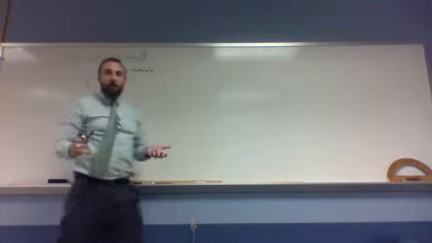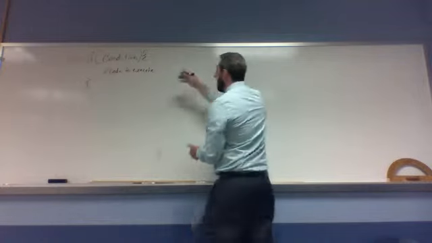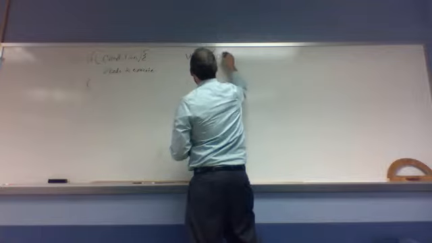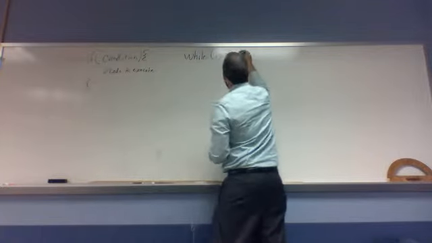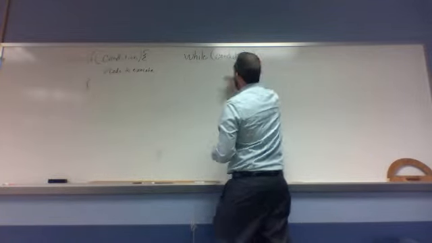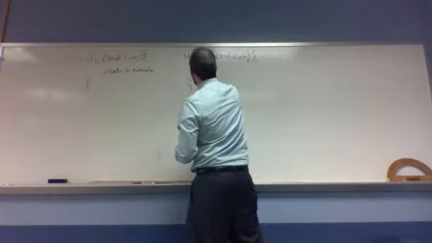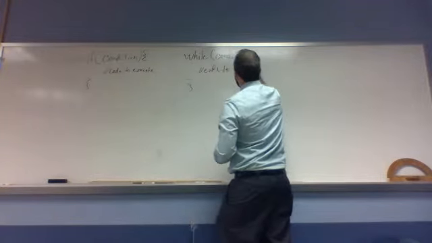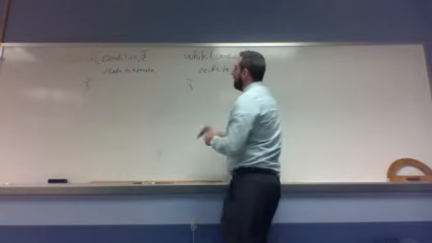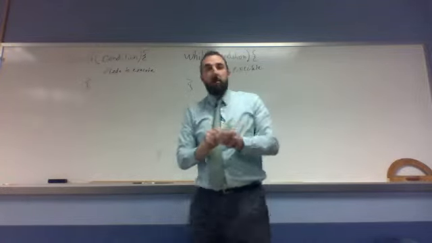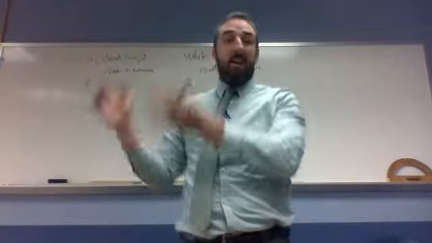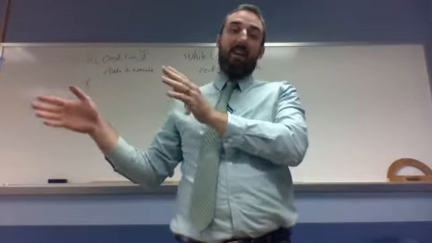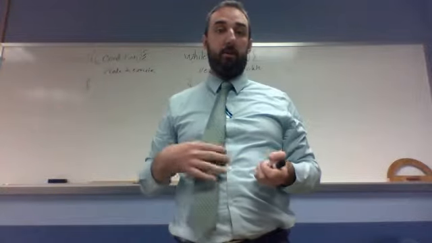Right. Well, a while loop is the exact same thing in the exact same format. While some kind of condition executes some code. Code to execute. Now, the only real difference between the two of these is an if statement says, if, do it once. A while loop says, keep doing it until the condition's not true.